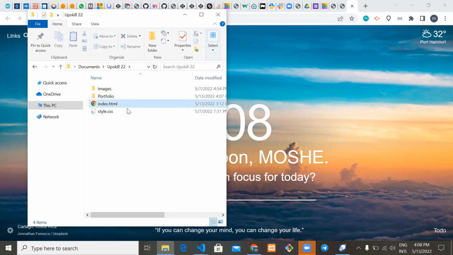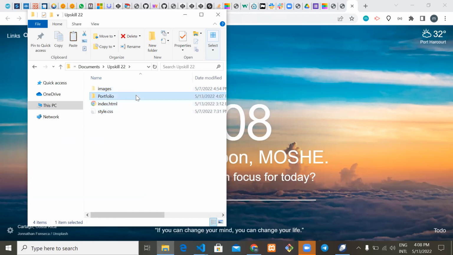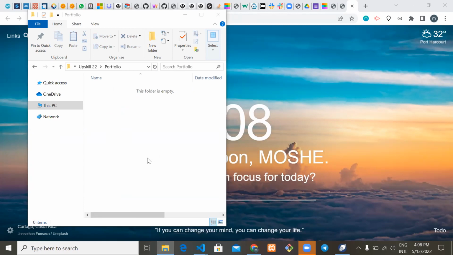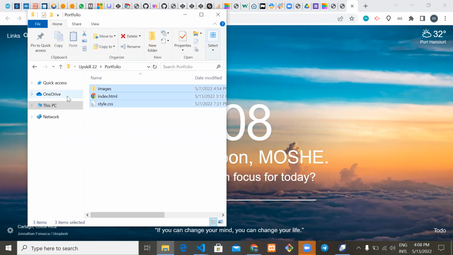So how we copy, or rather cut and paste it inside here. Paste it inside here.